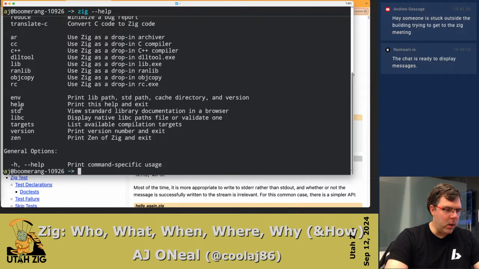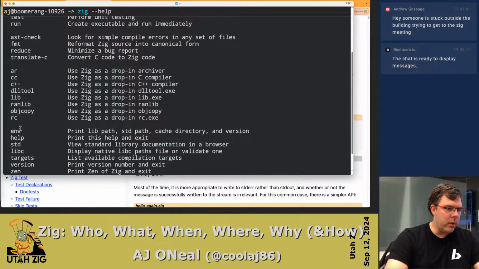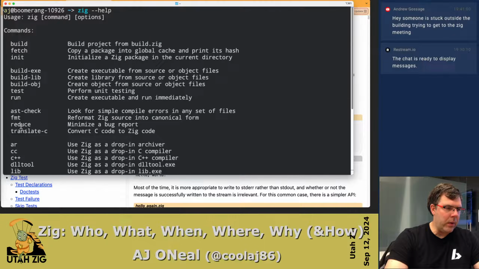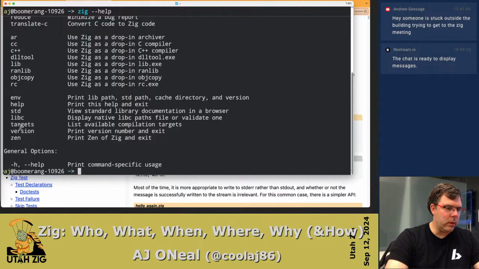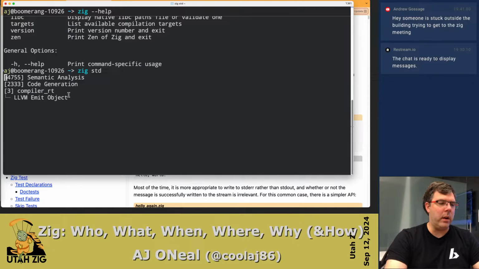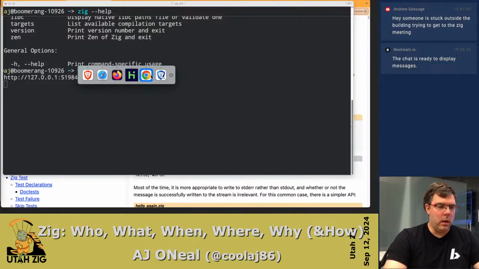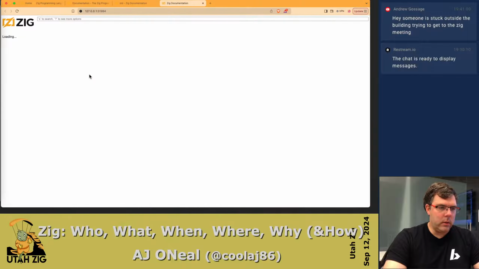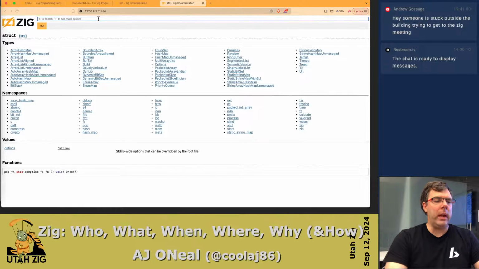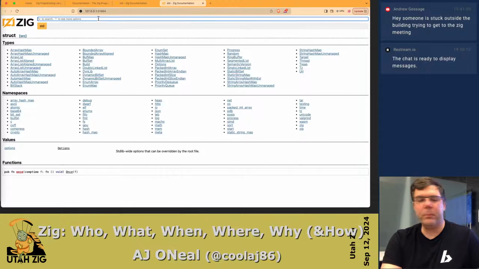So can I open up the doc from here? Yeah, Zig std. What? Yeah, right there. Oh, there it is. View standard library documentation. So I was looking for something that would say doc. Okay, so this is probably the better way to go about it, which is not what I was doing. Let's see, what is this doing? Where's this going to go? Okay. Loading. So I guess it's doing some compiling. Yeah, there we go. Okay, so this is probably what I should have been doing last night.